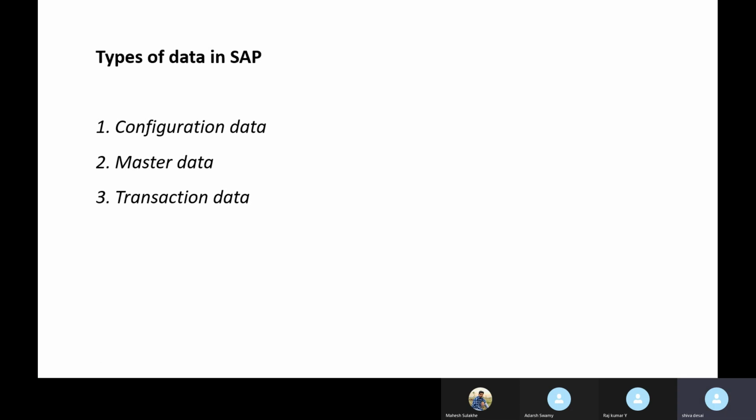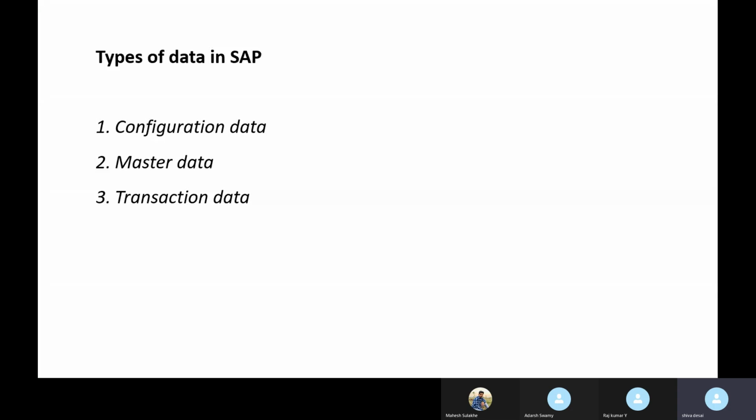So so far we have gone through what SAP projects are, how they are implemented, what the methodologies are to implement SAP in any business, what types of testing they will do, and what the landscapes are. I think I have forwarded that PPT also, right? So today we will discuss types of data and how to log in to the system.